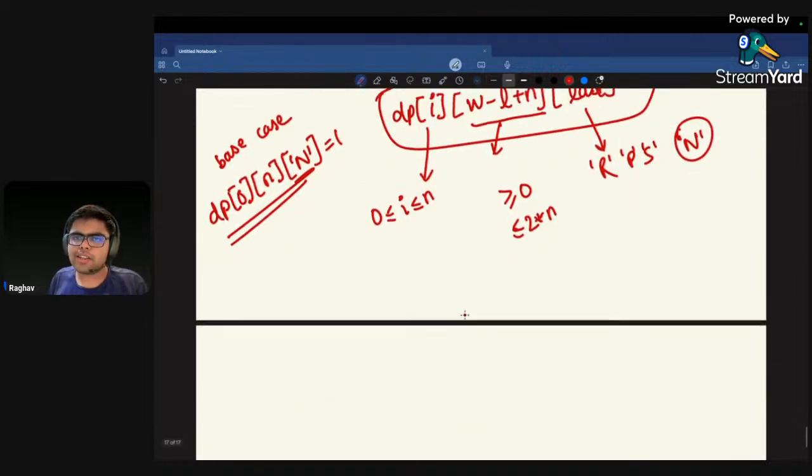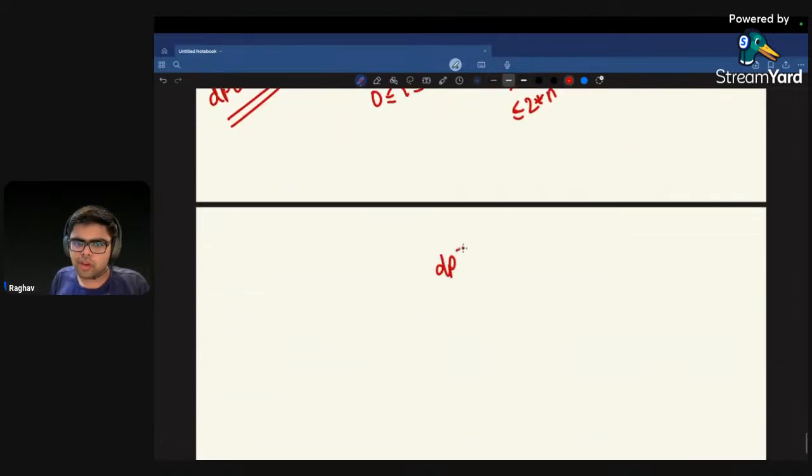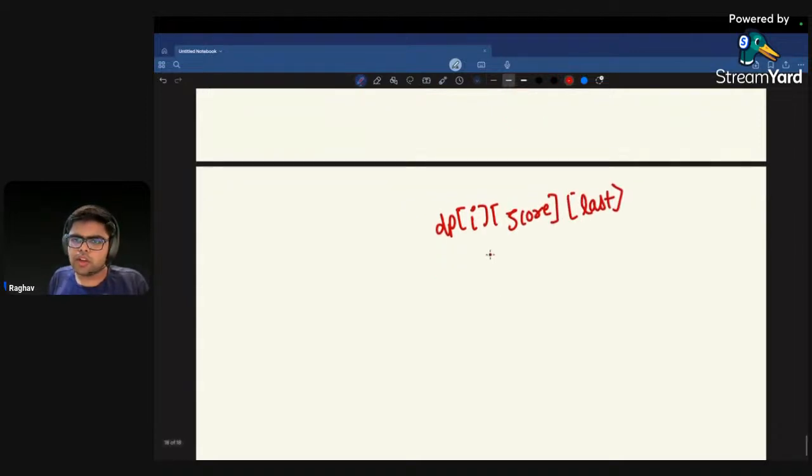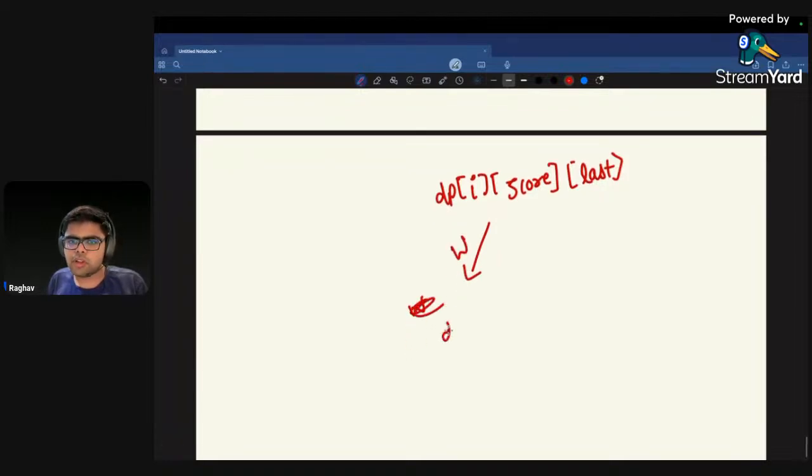For the part of transitions, whatever we had, dp of I, and let's call it as J for now, or maybe let's call it as S score. And the last which you chose, so if you are winning this round, then it will become dp of I plus 1 and then score plus 1.